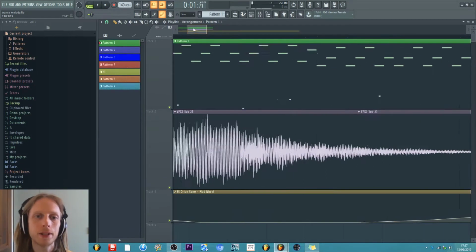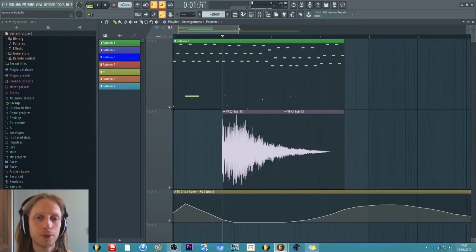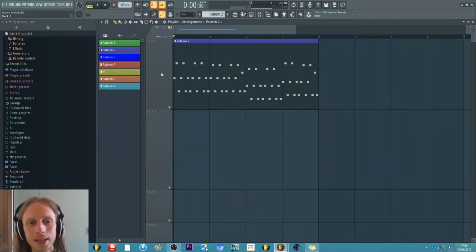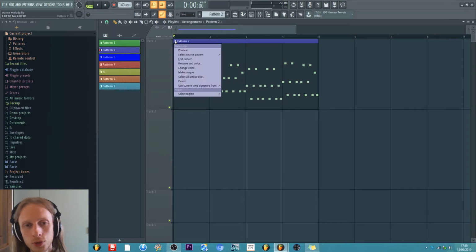And in this way, in the playlist, if you have a pattern that contains one or more channels that use different colors, you are able to see the different colors you have chosen according to which channel you want to send the MIDI information. Now let's take a look at playlist elements options. So we have a preview.